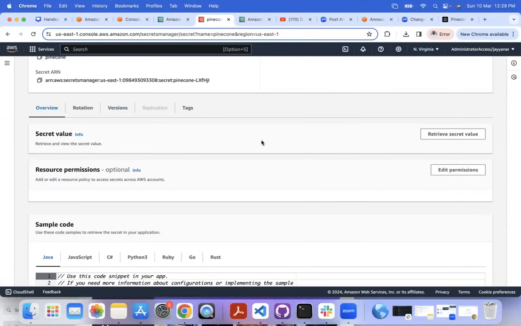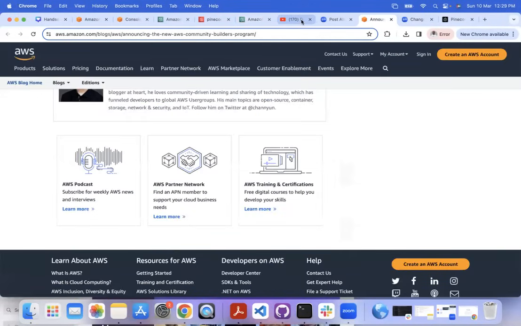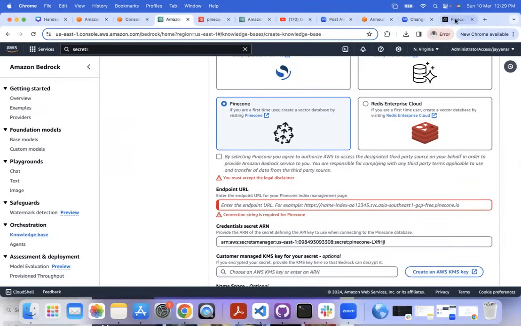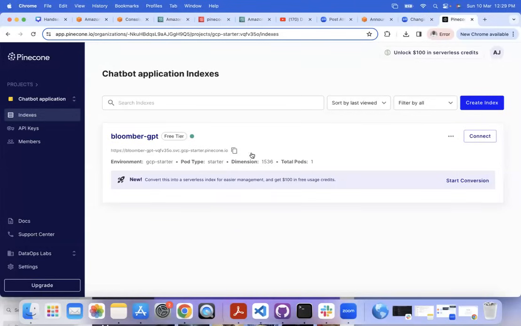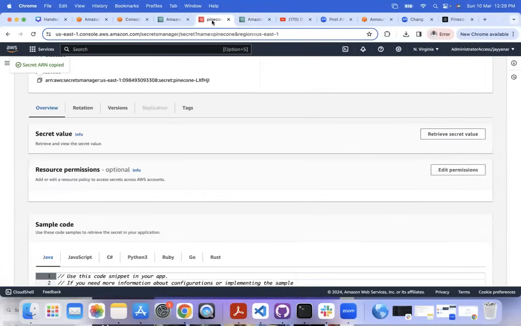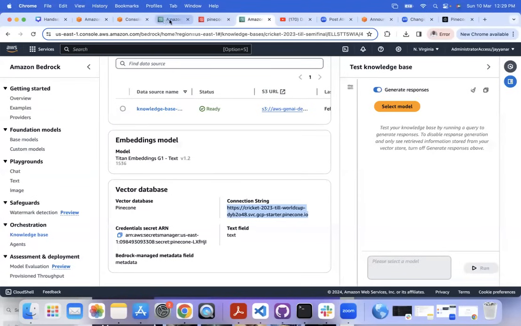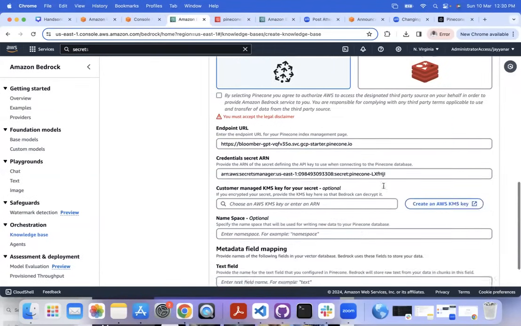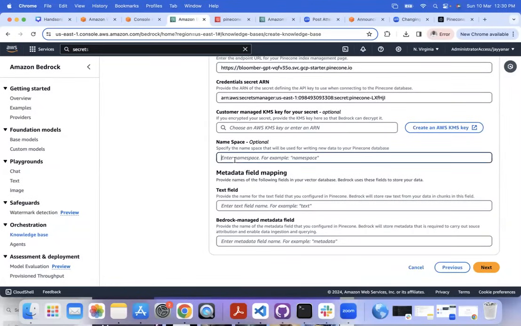Once I created it, I take this ARN information and come here. I need to give this ARN information. I will create it. There's nothing wrong with using the same one. Okay, this is the one. I can send this. And here it has the namespace. You can leave it, and it will automatically get a default one. Then you can create a text.